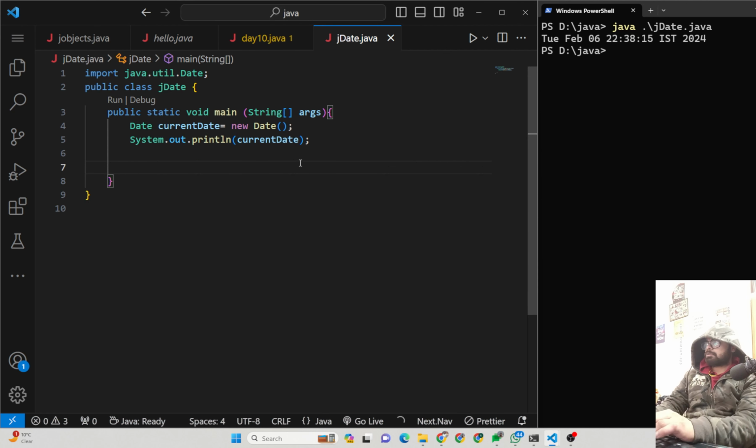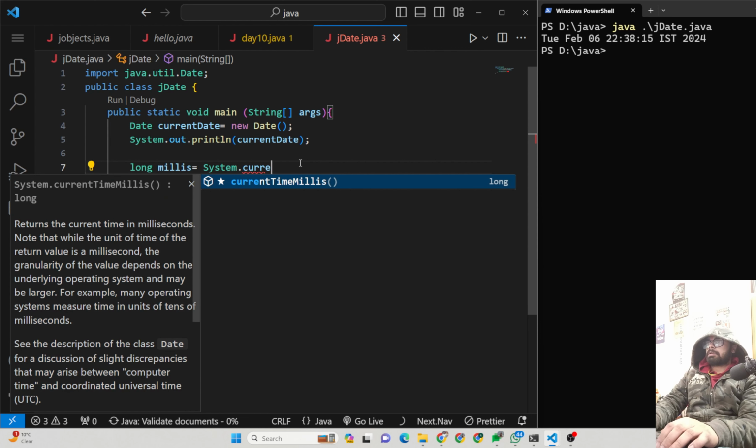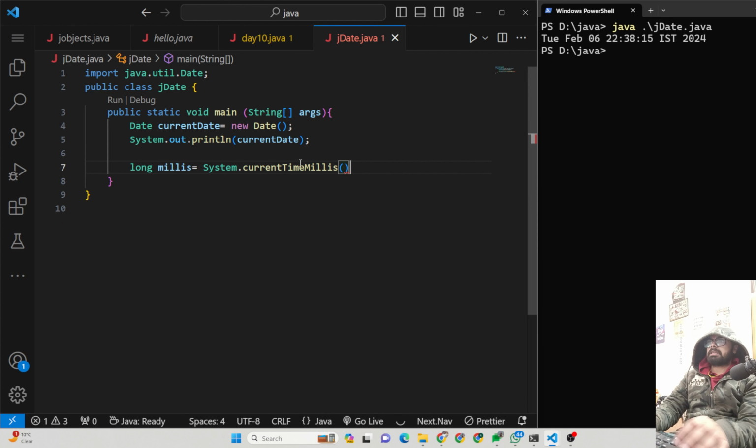Now if I just do long millis, inside that I do System.currentTimeMillis. Millis mainly is milliseconds, right?